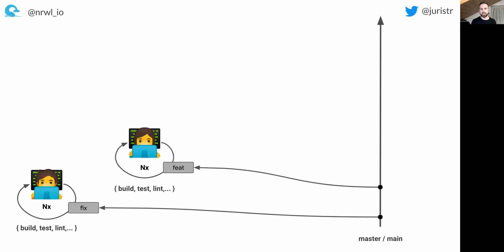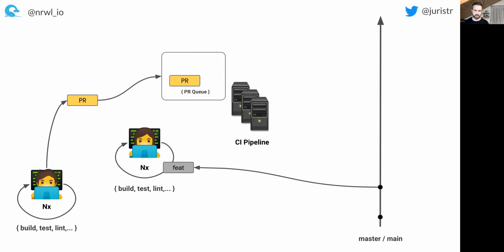And so what happens usually in the development? You have your Git repository where you have your master or main, which is the main branch. Basically, your developers pick out features or fixes for potential issues that you have. And so they're developing their feature branches, which they then submit up into the CI pipeline, usually via some PR.